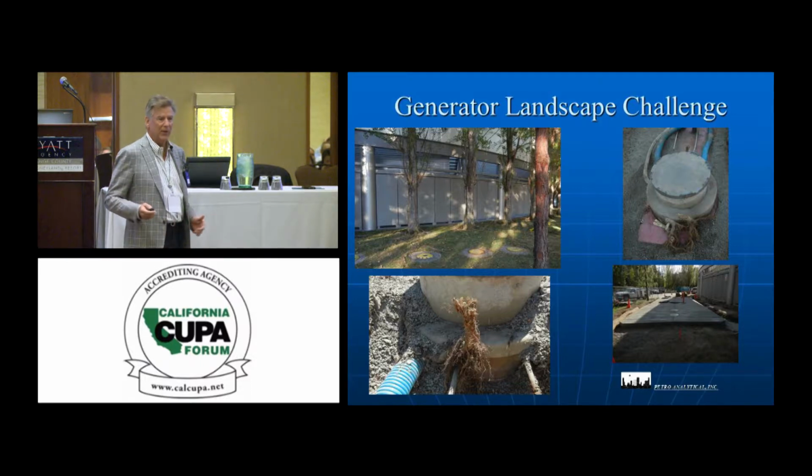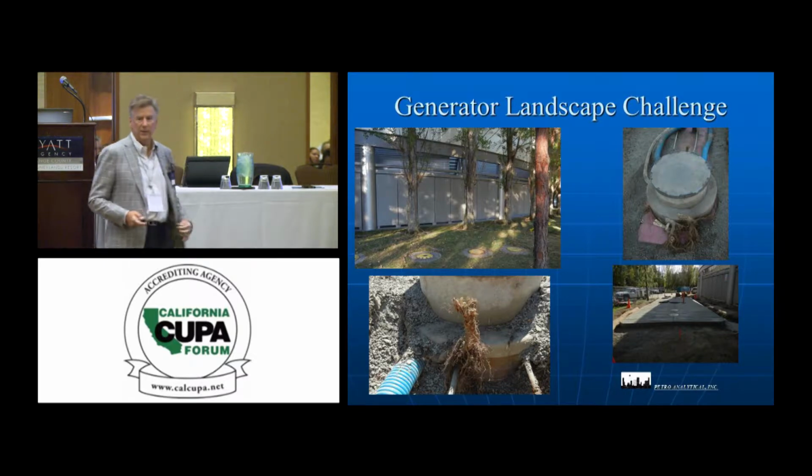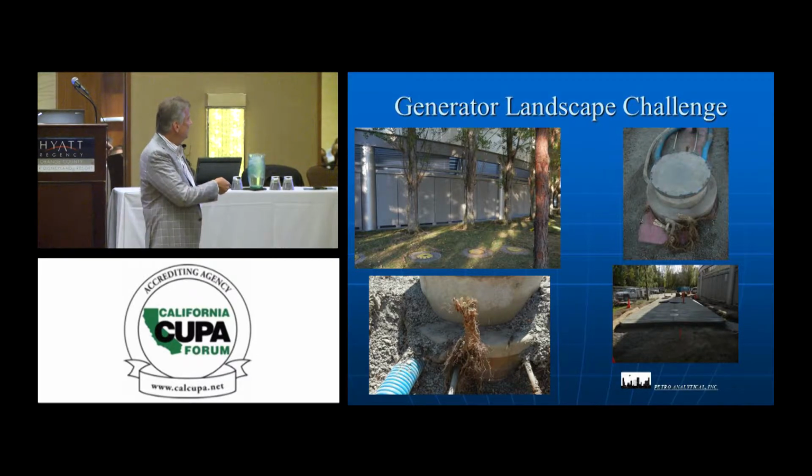We have so many great photos, and I wanted to pick the best ones for you if you don't mind. Take a look at this guy. This sump and this pipe is this system right here. These are poplar trees. Now, I don't know anything about trees, but I learned a lot about poplar trees. And the reason I learned about poplar trees is that all these roots are growing right across the top of the tank.